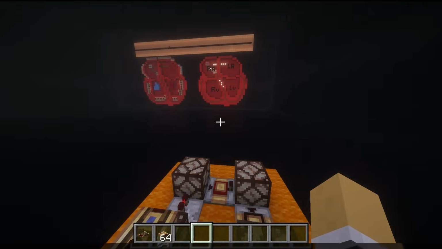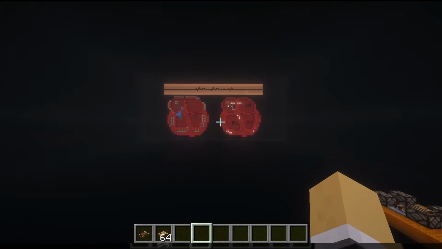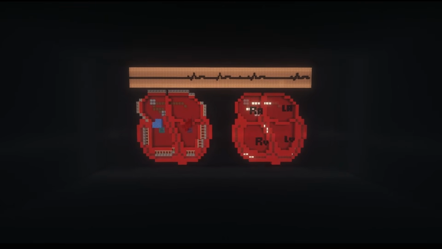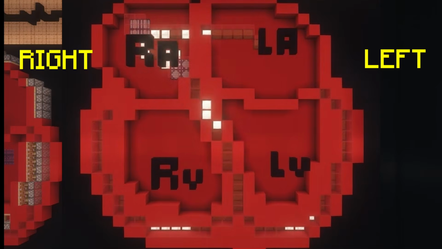This next model I teased in the beginning is a bit more complicated. There's two models here. The left one shows the blood flow and uses pistons to provide a visual demonstration of the coordinated contractions, and the right shows the electrical activity of the heart. One thing you'll notice is that the right and the left are flipped. This is because in medicine we think of it from the patient perspective, so the right atrium is actually on the left side of our screen.